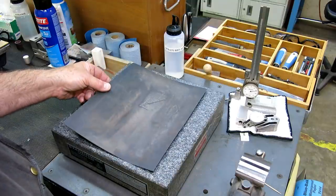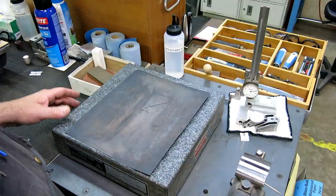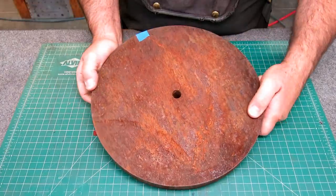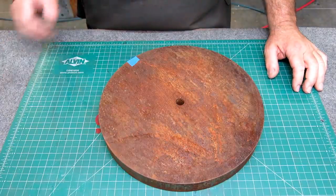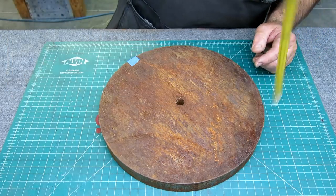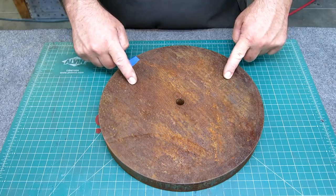And this spurred me into action by my buddy Robin Renzetti, and he showed his version of a proper sanding plate. So what I did was I converted this big honking chunk of cast iron. This is just a cast iron scrap, 12 inches in diameter, an inch and a quarter thick or so. It happens to have a hole in the middle, but that doesn't make any difference. So what I did was I converted this into this.